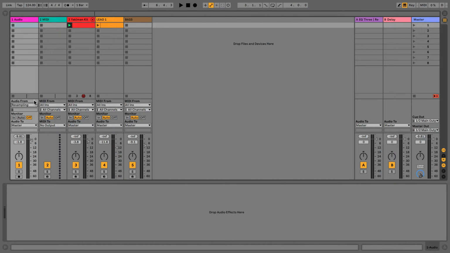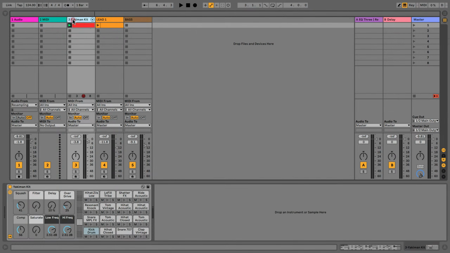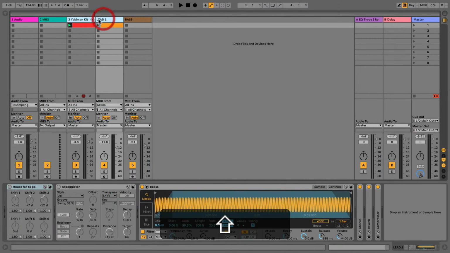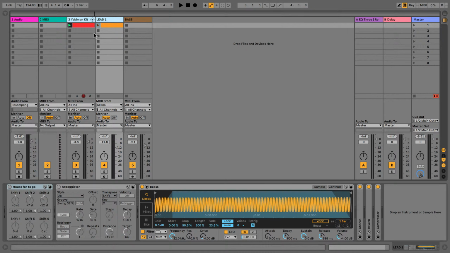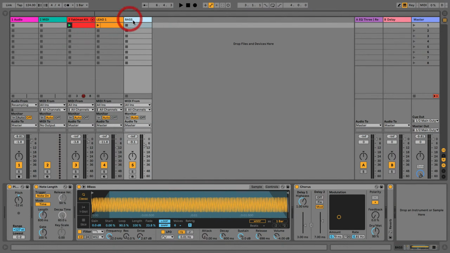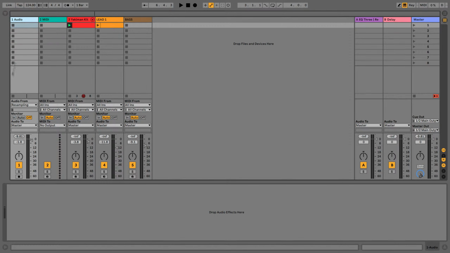We've then got Resampling. This allows us to record or resample multiple or single tracks onto our track here. So we could do some sound design with this, and we like the sound of it, or we like the alternate version we've made. What we could do is we could then resample that just by hitting record, and then we'll have this version here, which will be the new version. So that's a good way of merging different tracks together, different layers. You might have a vocalist with different harmonies, then you could resample all of that together. So it's a great tool, especially for things like sound design.